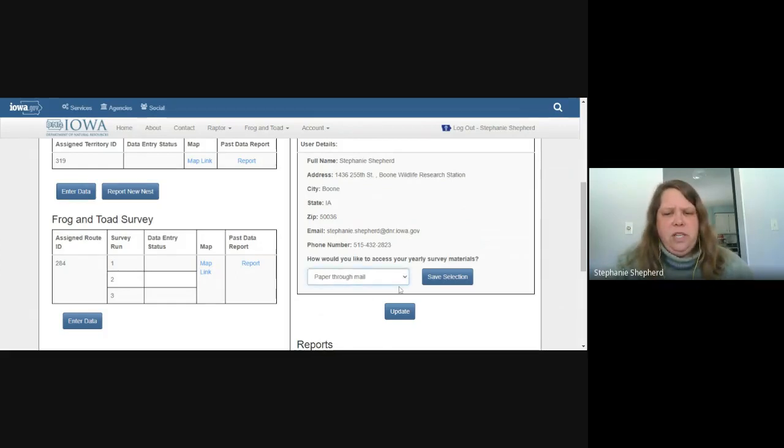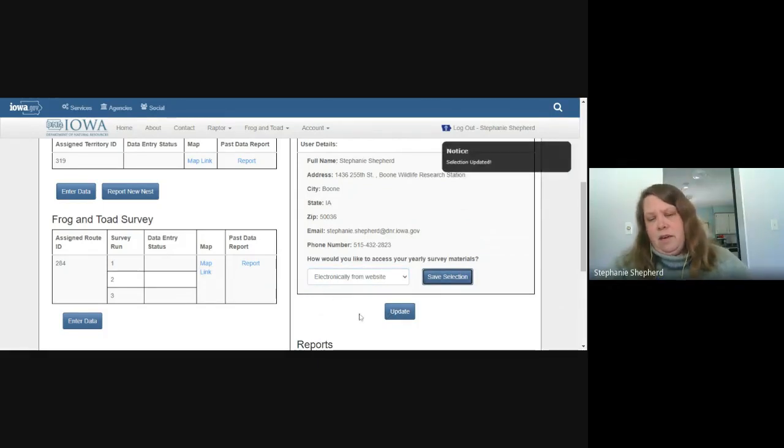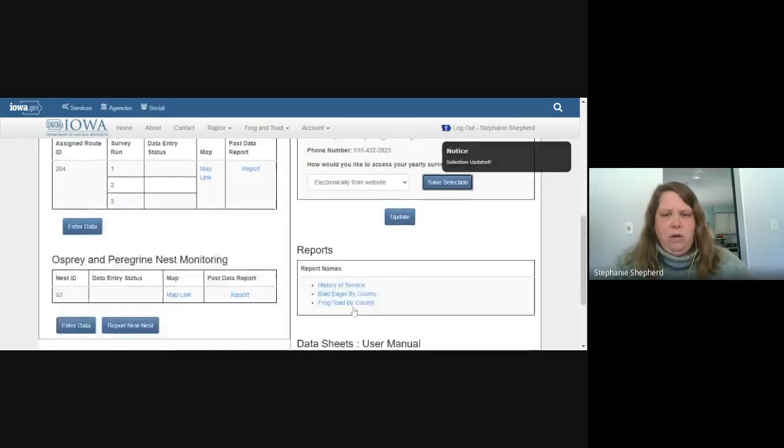But if you're interested in getting your materials electronically through email, I would every spring email you the survey materials to the email recorded here. Or, everything you need to do the survey is available on this website, so you could just download electronically from the website. I'm going to do that and then click Save Selection. And now that will be recorded as my preference for getting materials.